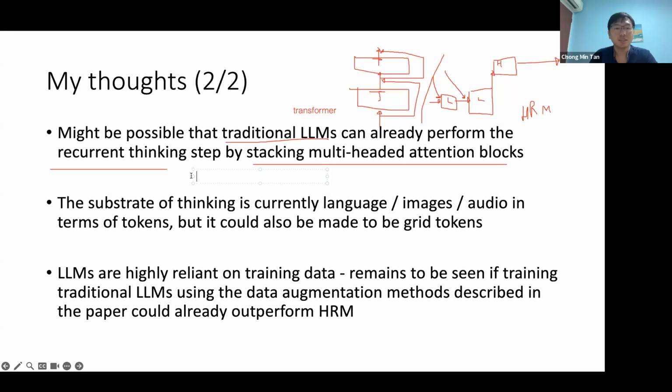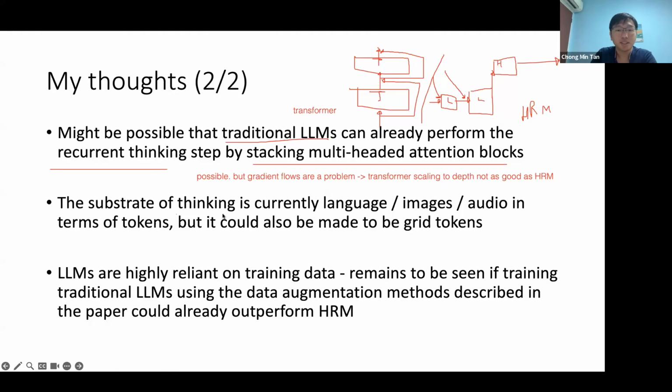Okay, maybe. I think this is possible, but gradient flows are a problem. Because as we saw in the scaling slide, transformer scaling does not do as well as HRM. So I think a traditional transformer can definitely approximate the recurrent cycle. It's just that we need to stack so many layers. It's not that feasible. So there is still a justification for a recurrent transformer architecture that HRM is doing, because the gradient flows better. All right, so that's one.